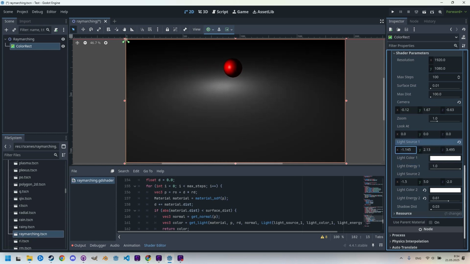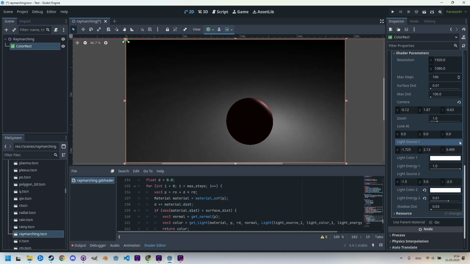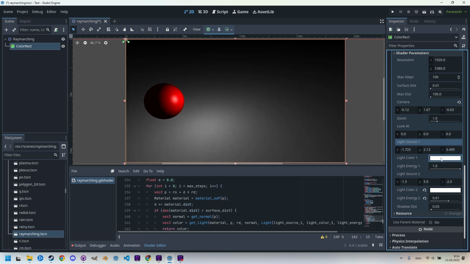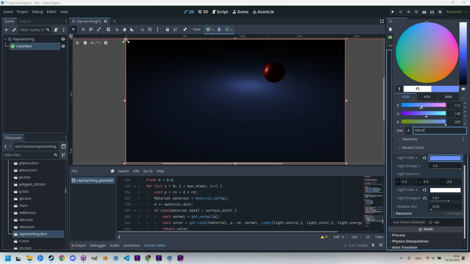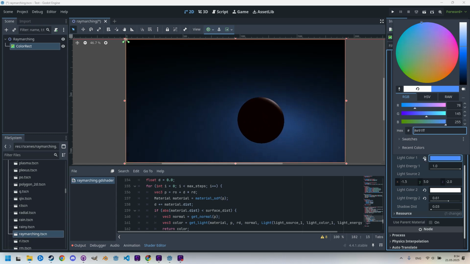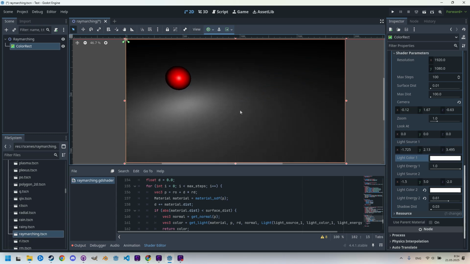Move it elsewhere. We can see how it turns, and the specular dot right here, which is pretty cool. Or if we change the light color, it should be reflected on the ground, which doesn't have any ambient color, and the diffuse color is gray, so it perfectly follows the light source color.